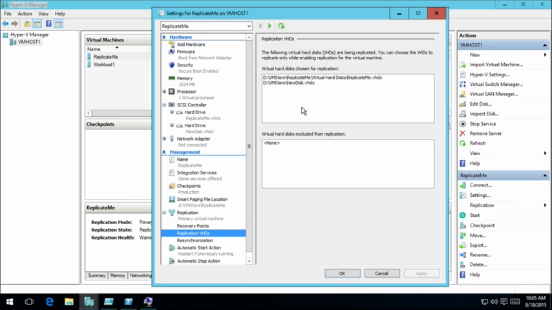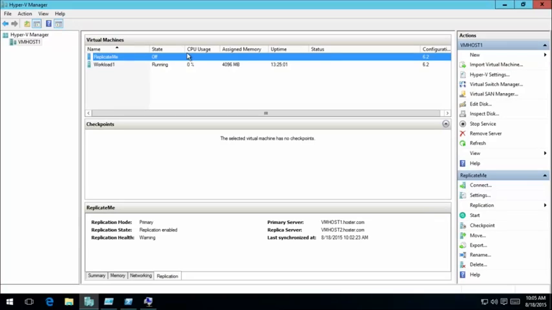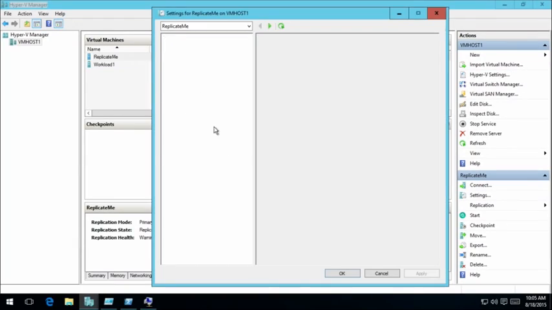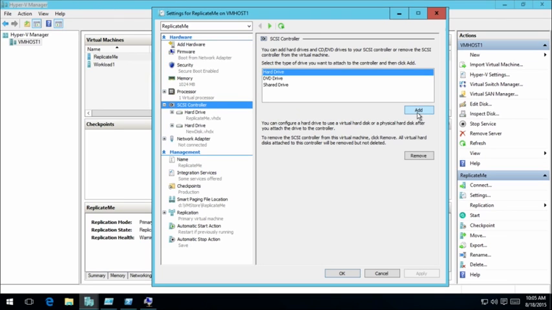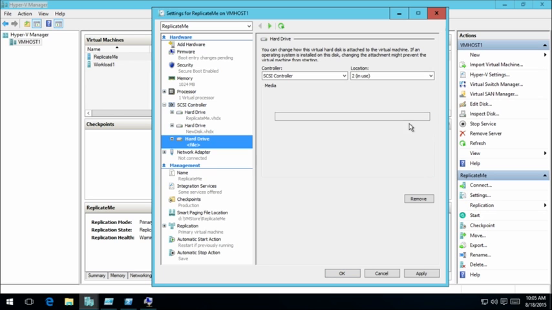We want to make sure that any new VHDs we add get included with the replication set. So that's now possible. Prior, you'd have to remove replication and add it again. Yep. So it's pretty simple to do. We're just going to add a new VHD to this running VM. So this is asynchronous replication as well, isn't it, with Hyper-V Replica? I was just asking on the question. Yep, this is just using standard Hyper-V Replica. So add a new hard drive.